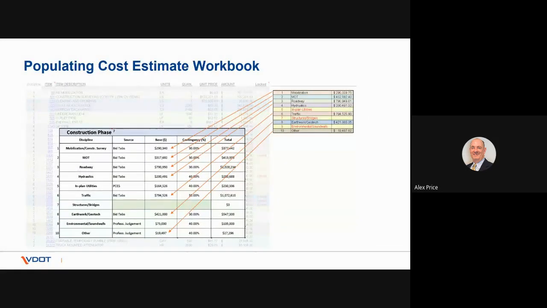All right, so now we're able to easily transfer these costs for each discipline to the cost estimate workbook in the appropriate location. Hope that's pretty clear for everyone. Just wanted to highlight that this cost estimate workbook shouldn't be used until we have that detailed estimate developed, and it's really just a matter of transferring information from your estimate back to your workbook and just categorizing those costs into different disciplines.